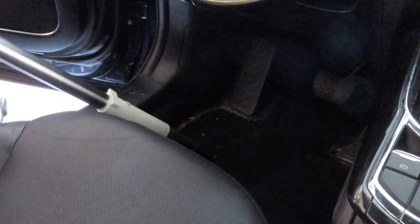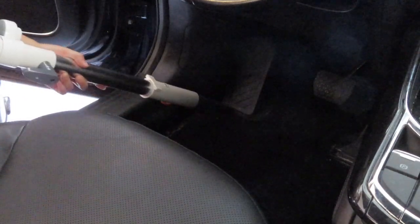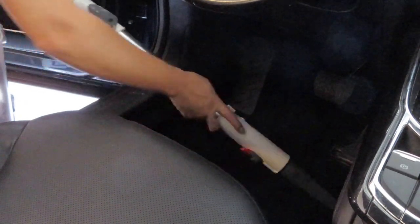Now, moving to the front of the car, the driver's side is obviously where it gets the dirtiest because that's where people are the most, when you're driving. So yeah, I'm just using that. Again, most of it was on the mat, but there's definitely a lot on the pedals and on the side of the seat and all that.